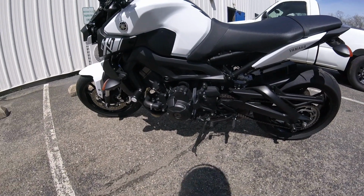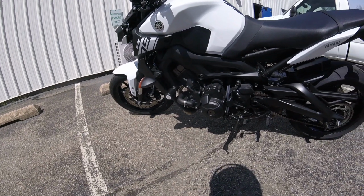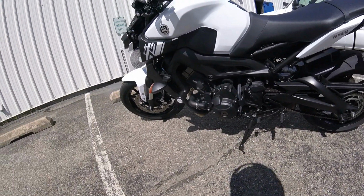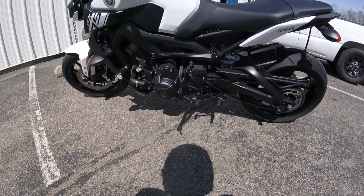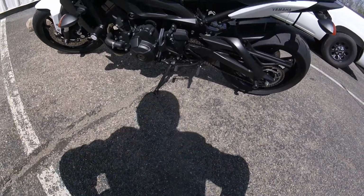I demoed these bikes in 2014. And I was glad that Yamaha did some modifications to it for 2017. Traction control, the anti-lock brakes, which I have mixed opinions on being a track day guy. But so far, I like the systems that they put on it.